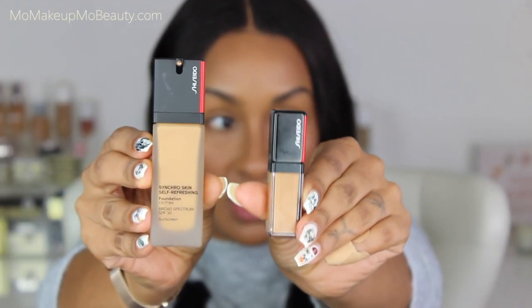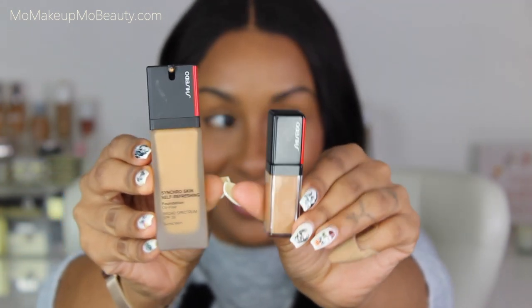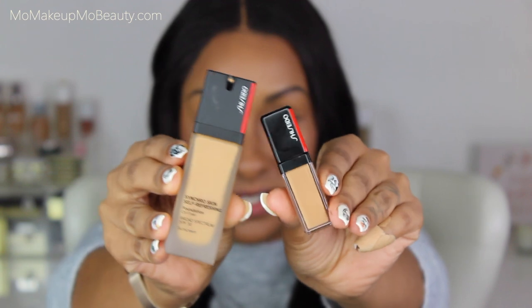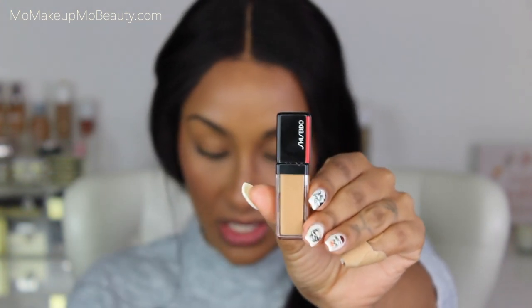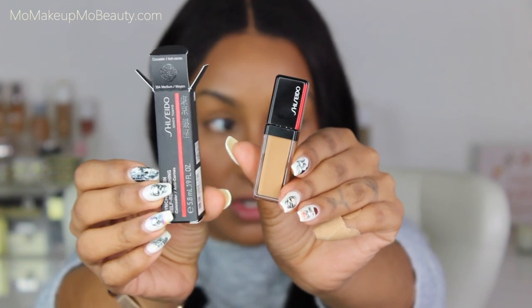Now, the concealer is a liquid concealer that diminishes the appearance of imperfections and provides medium to full coverage with up to 24 hours of wear and natural finish. I very much like the sound of that. And here is what the concealer looks like.